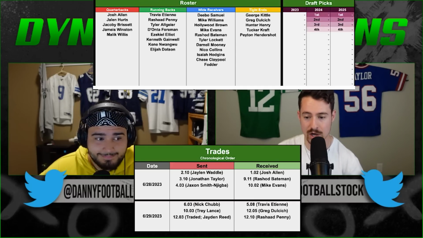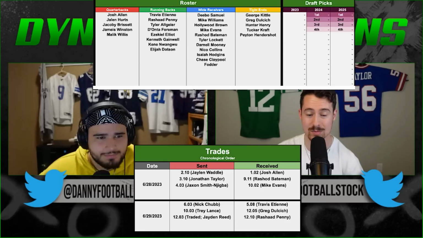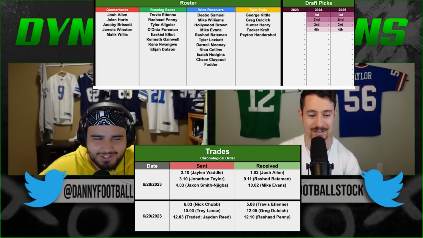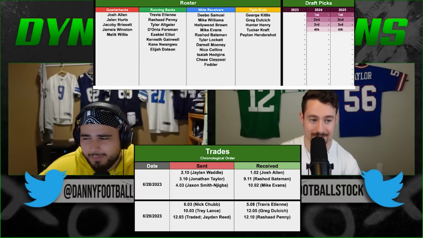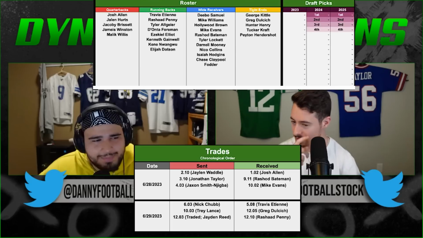Do you think this is too much for Josh Allen? Jaylen Waddle, Jonathan Taylor, and Jaxon Smith-Njigba are the players that ended up becoming of that. Those are all great assets, but I'm assuming you're going to say that Josh Allen is better than them. It's Josh Allen. You could add a first round pick to this and they would probably be fair. But for the most part, just give me the elite quarterback.